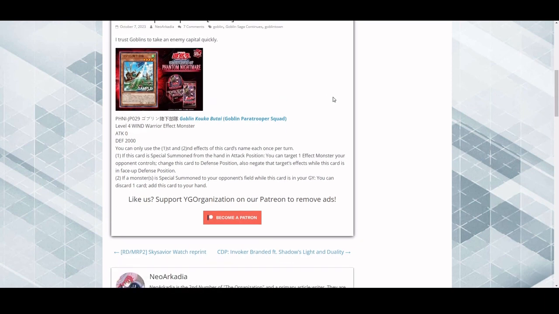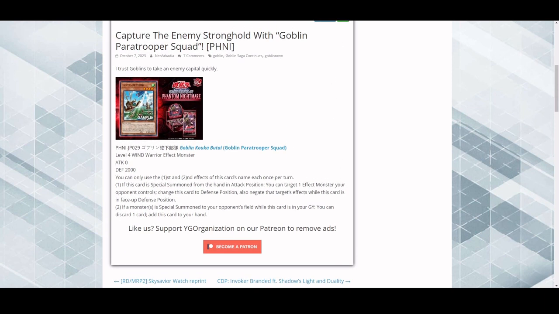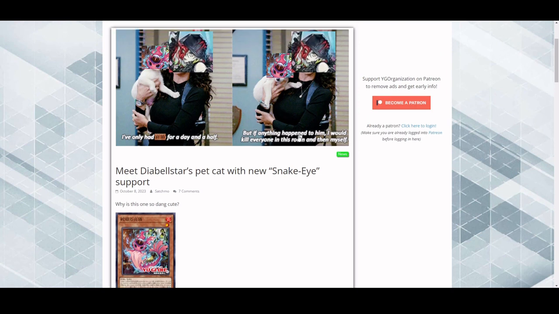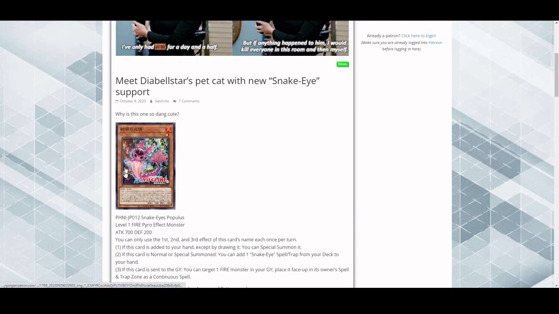Well, unfortunately, this is where the goblin support ends. No, there's another tab, I believe. It's Snake Eyes. But it doesn't matter. Yes, wait, this is Diablo-Star's cat. Wait, isn't this a cat we stole? Yeah. This is a goblin card.